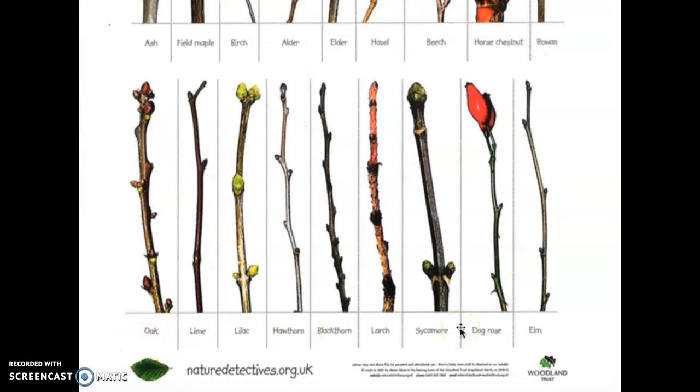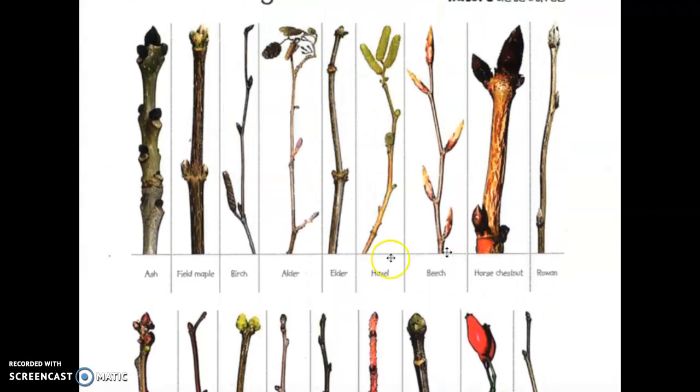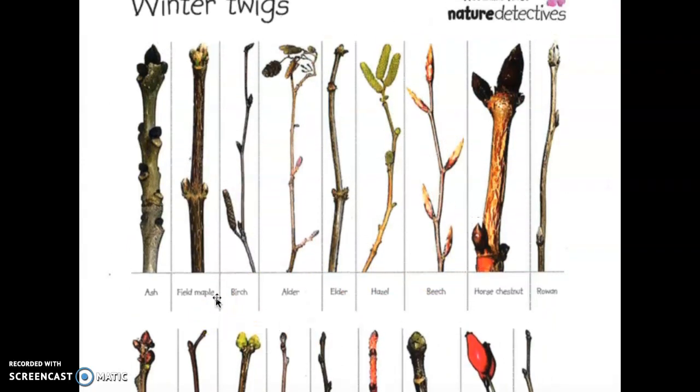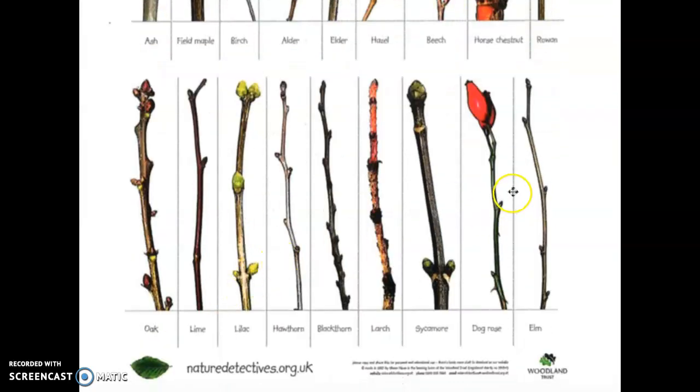Okay? So you're going to say, okay, hey, this looks like a lilac. Now, if you already know it's a lilac, that's cool. You'll be able to find that one because you know that that's a lilac tree. Maybe you know that you've got a lot of elm or a lot of ash. Whatever you think you have around, see if you can actually walk up to it and use this to diagnose. Oh, yeah, look, there's an oak. Okay, or hey, there's an elm. And there's all different kinds of elm.